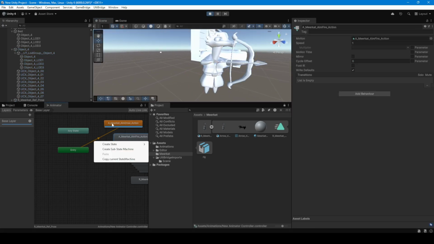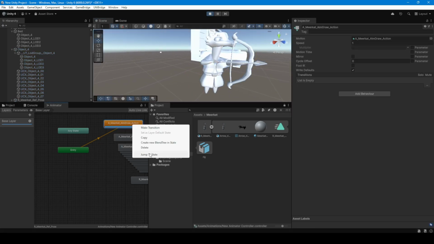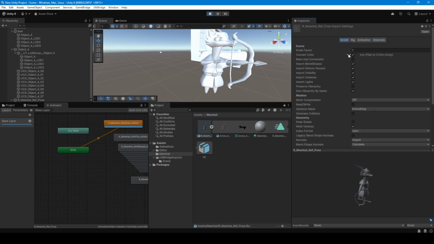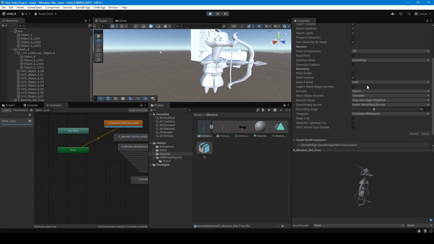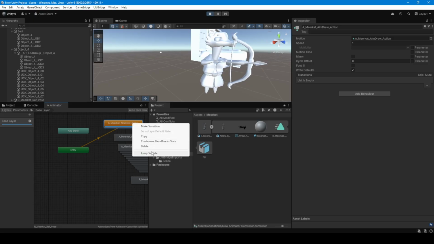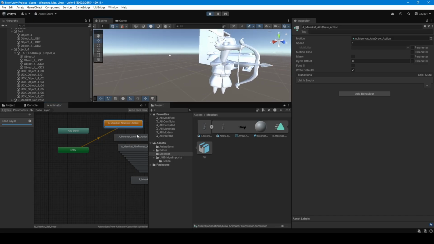And now if you look closely, you'll see that the actual mesh itself changes shading. And that's because the model itself has an import setting for blend shape calculation. And you don't want to calculate the blend shape normals. I usually do none. And that fixes the problem. So that's a small Unity edge case.